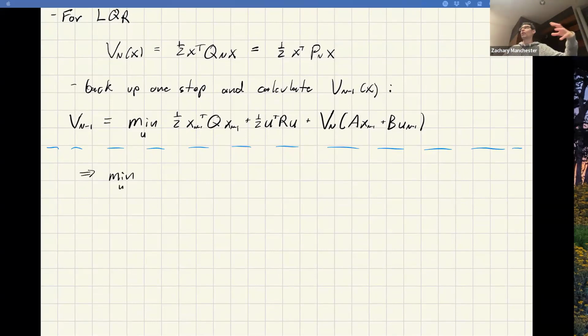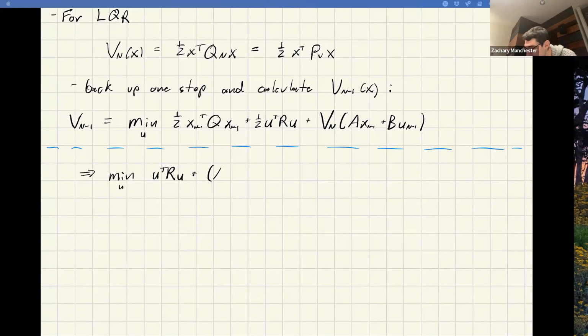I'm going to now plug that all in and write it out in its full messiness. One thing to note is that the first term, the x_{n-1} term, drops out if I minimize over u, and doesn't matter. So we're going to leave that off, and I'm going to just get this term. Then I'm going to expand out the second term, which is really just x transpose Q x.